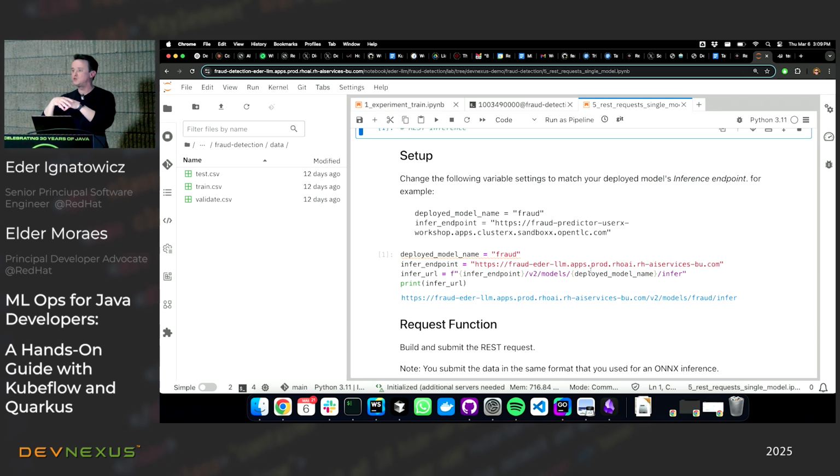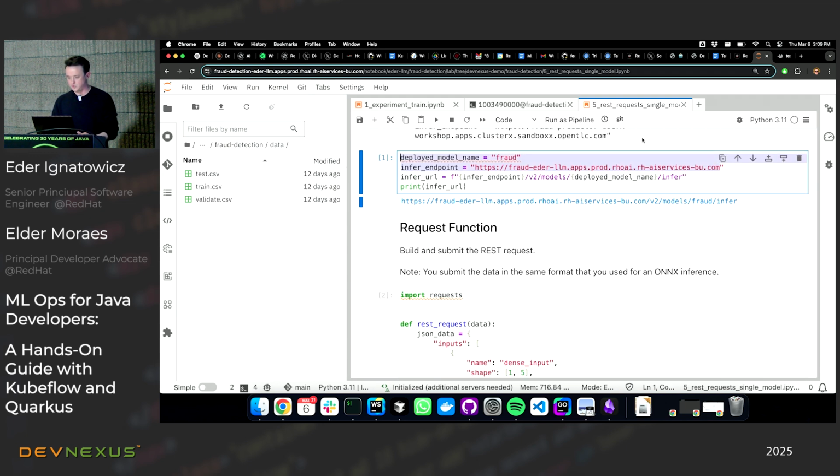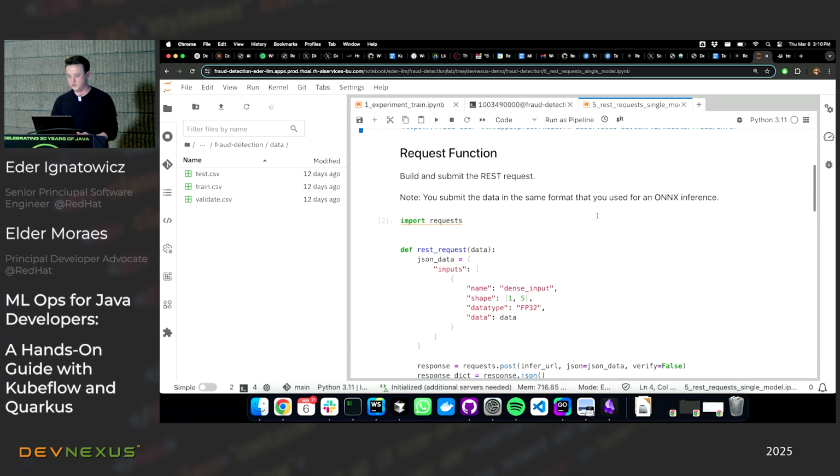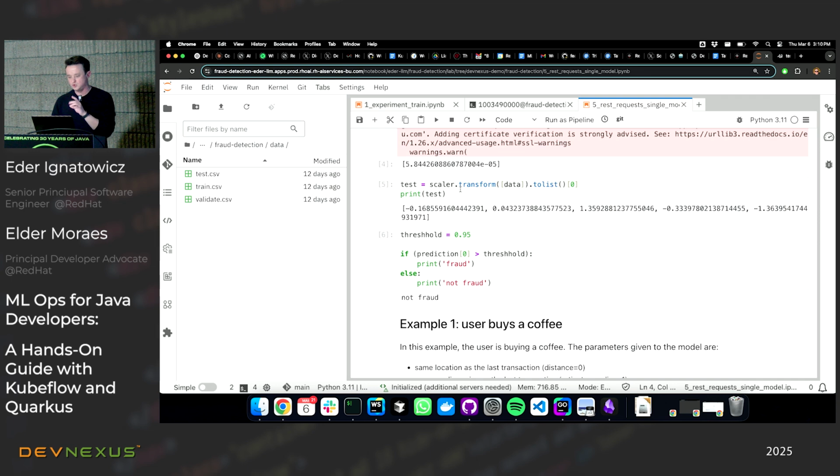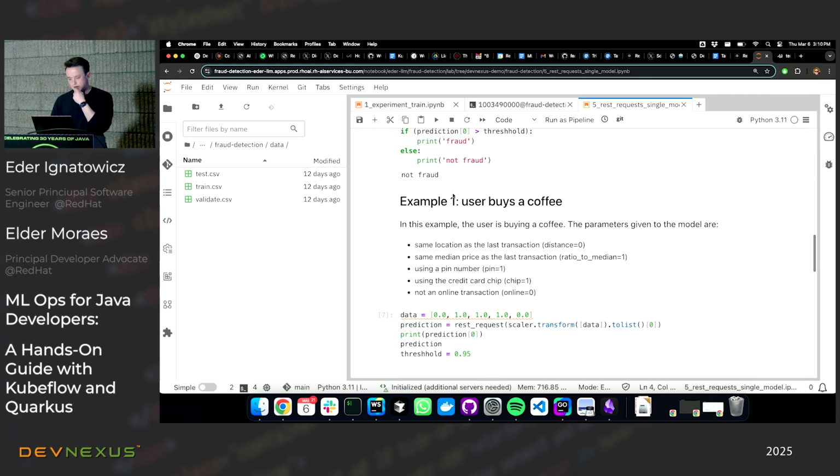In the end, if you are near the Kubernetes, you become much better than this. So how this works, I'm doing a REST endpoint here in the end. That will be this URL. That's the same that Elder will use. So when I go in input data, this is where I take the data and scale to become between 0 and 1.